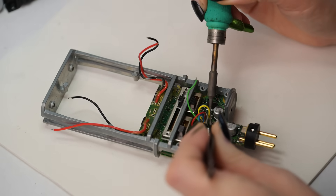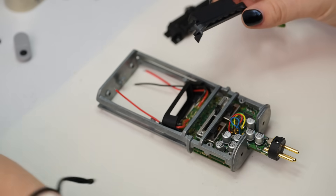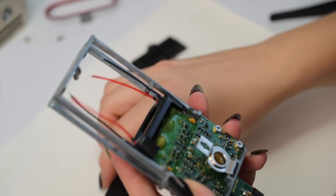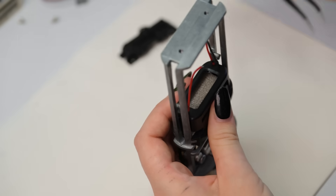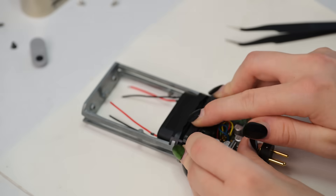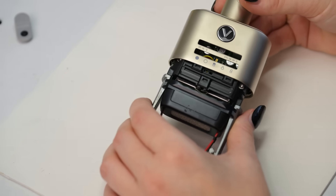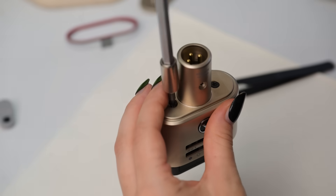Now we're soldering the Mini XLR to the PCB. We add some additional plastic parts to hold certain things in place, including the cables, but also a diffuser — which will minimize any acoustic reflections inside of the microphone. Here we have the switches for the polar pattern and for the low cut and the pad. Now everything gets connected, and we can add the lower part of the housing. Boom. Screws.